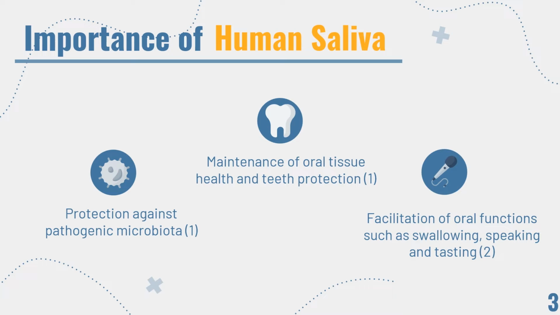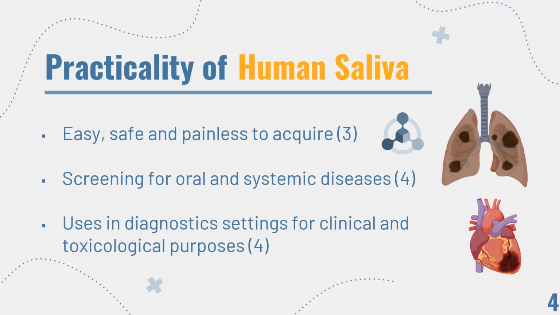Finally, saliva facilitates oral functions such as mastication, starch digestion, speaking, and tasting. Due to its easy access, saliva is one of the easiest and painless biofluids to sample. Some sampling methods include the suction method, which makes use of an aspirator device, the absorbent method, which works by collecting saliva via an absorbent material, and finally, the spitting method, which quite frankly requires the subject to spit in a collection tube. The latter method was used in this thesis.